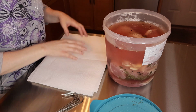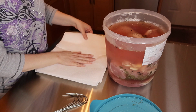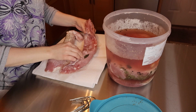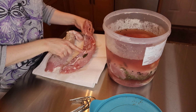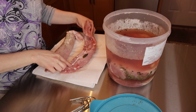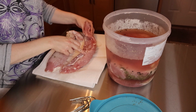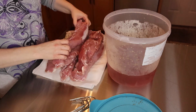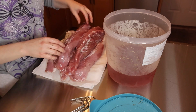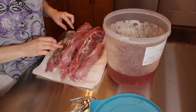Before I pull this out, I always have a plate with paper towel on it, ready, and hooks. Every piece is going to have a nice smoke color, but where you lift it, you're not going to have a color when you smoke. Always inspect every piece of the meat, just in case you see something that is not supposed to be there, or discoloration that you don't want.